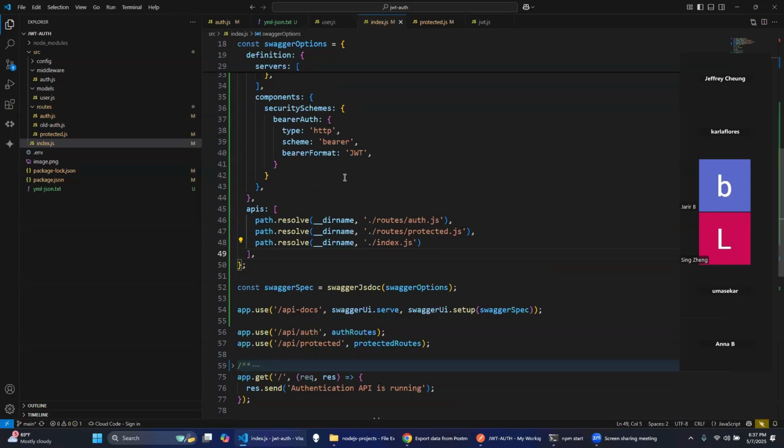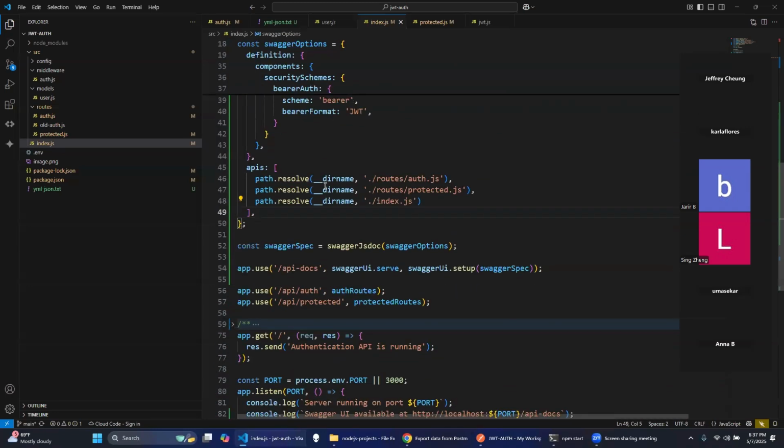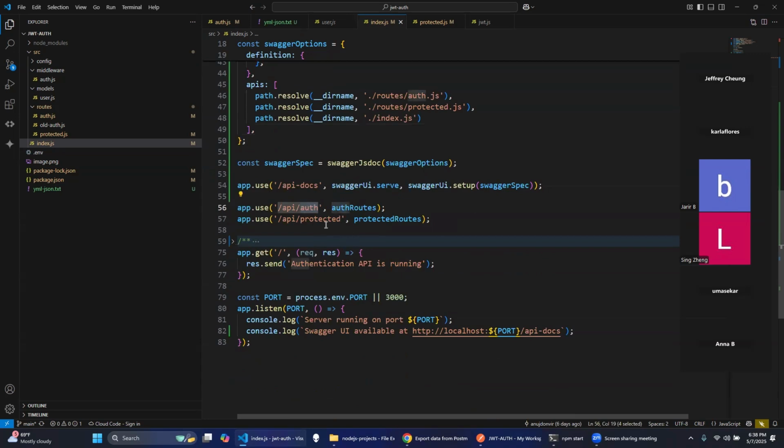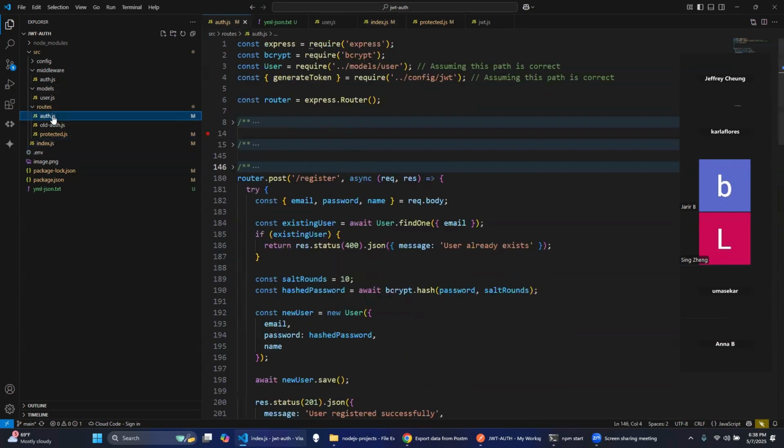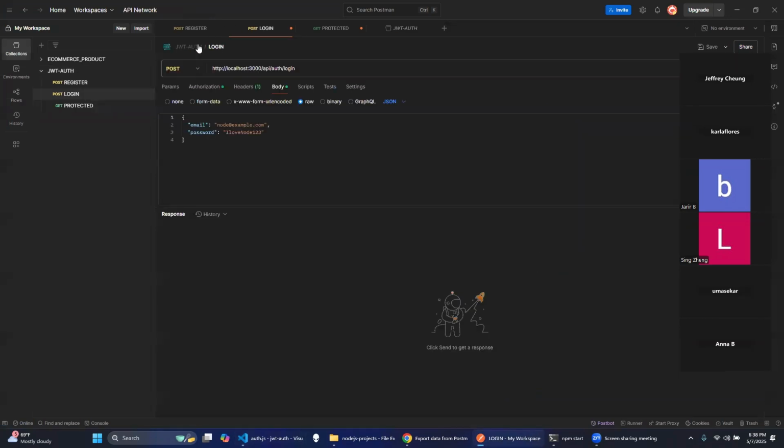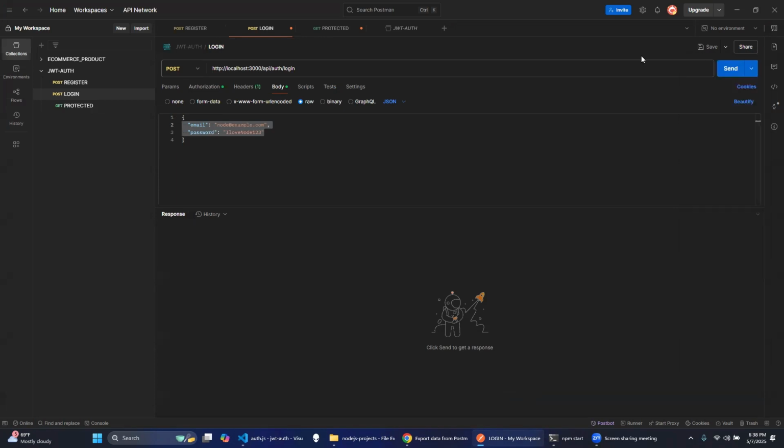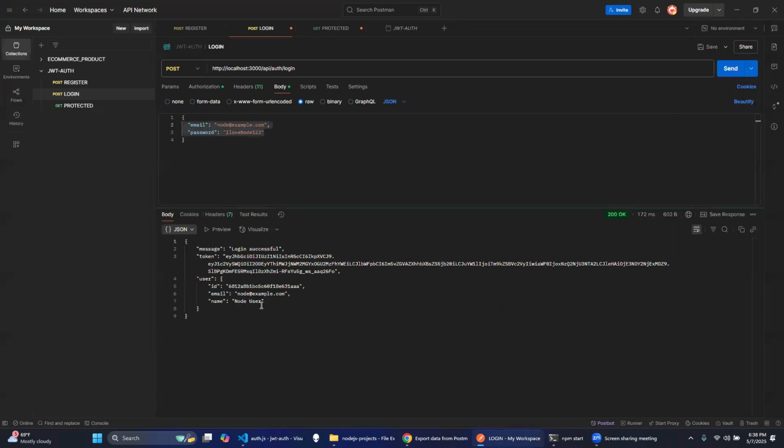Last week, we built our API where we had auth routes and protected routes, and you could register a user or log in using our API. What I mean by that is you could provide an email ID, which was used for credentials, and a password, and you would get an authorization token back. This token was subsequently needed to call any protected routes in our application.